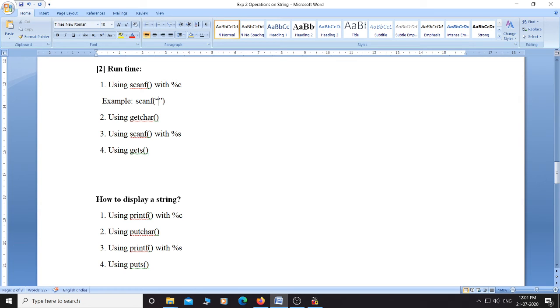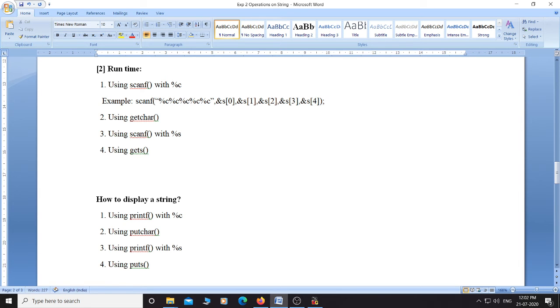Then I have to write like this: %c, %c, again %c, again %c, again %c, and then comma and s of 0, comma and s of 1, again comma and s of 2, again comma and s of 3, comma and s of 4.